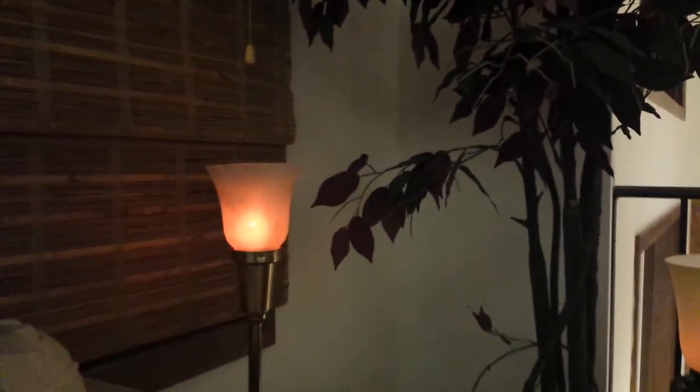So here are the options that I have. These, which are similar to that. Similar to the lamp over there behind the chair. Similar to these. So they go with the room. But the downside is it's the least vintage out of everything. But I do have two. So that's one option.